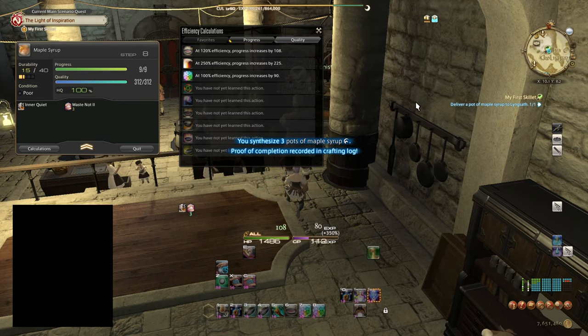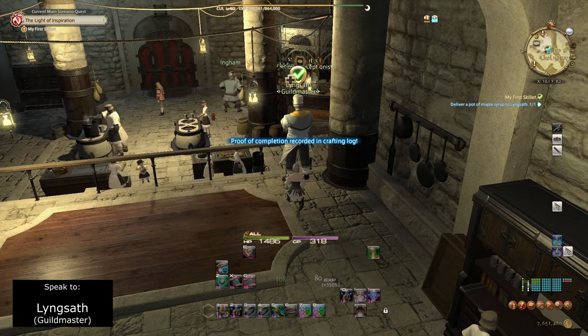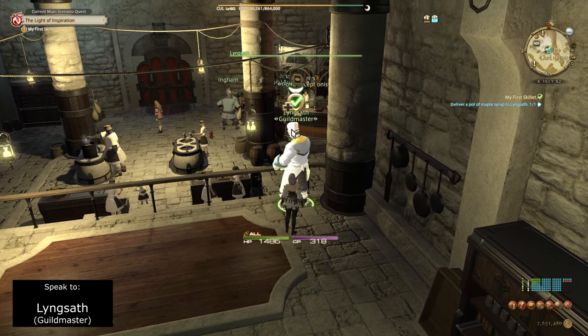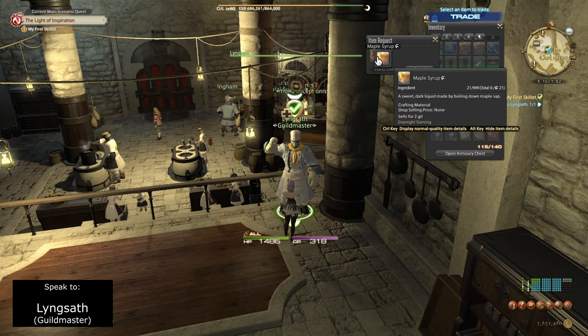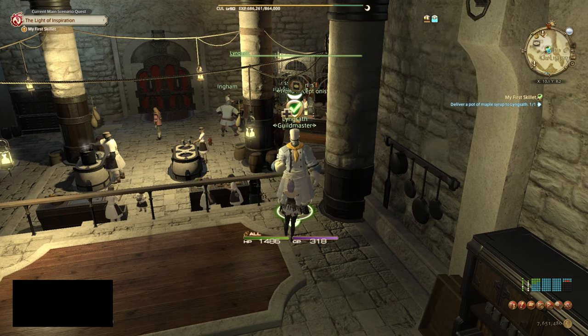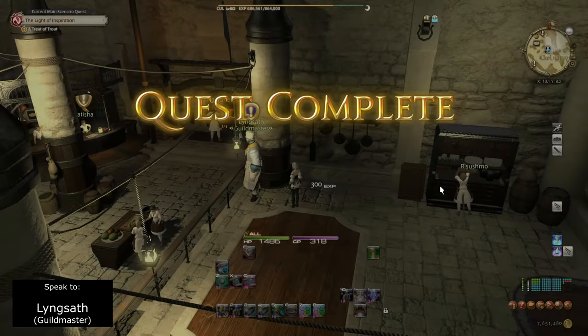Alright, now we've crafted 3 high quality pots of maple syrup, but we're only going to be turning in 1, so you can do whatever you want with the other 2. So go ahead and hand over. And do you really want to trade a high quality item? Yeah, sure, it's okay. After that, we're going to go ahead and complete the quest by speaking to Linksat.